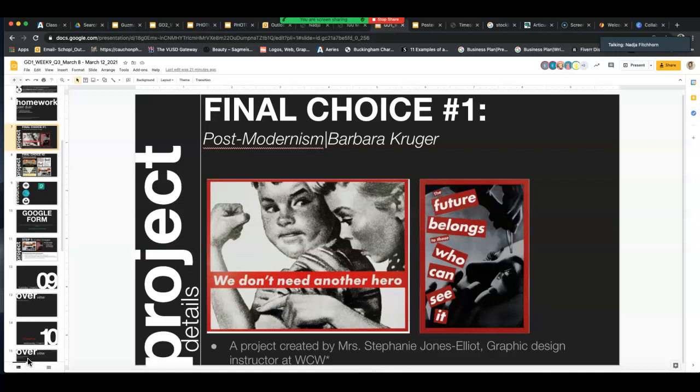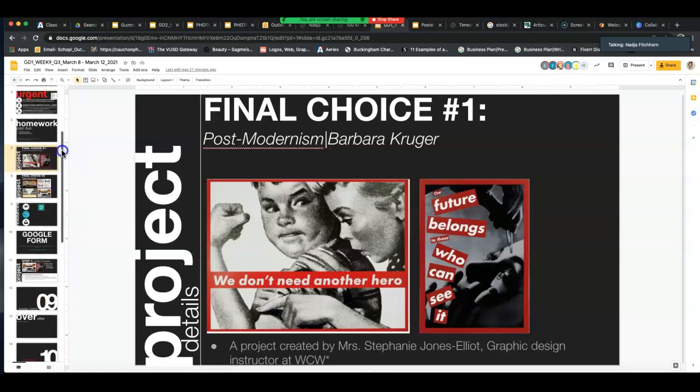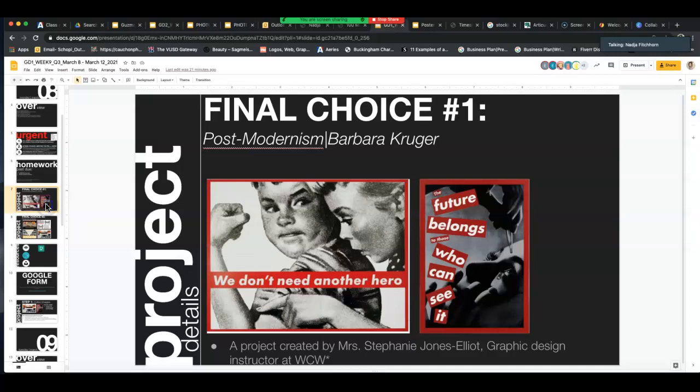Now, you had two different choices as of week 9 on Monday, the 8th. If you look at the slides, you had a choice of a postmodernism piece modeled after graphic designer Barbara Kruger, in which you use vintage images with red supreme-like typography to make a quick, maybe five word sentence that really draws attention to a social issue or makes people think deeper about superficiality. So there's that choice. And if you chose that, you are going to be using either Gravit or Google Slides.